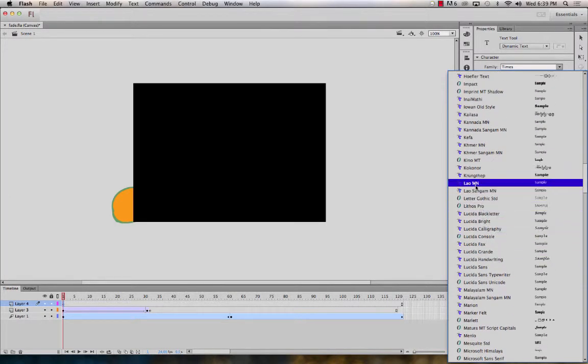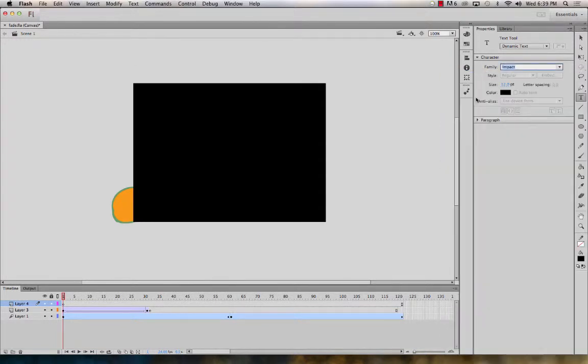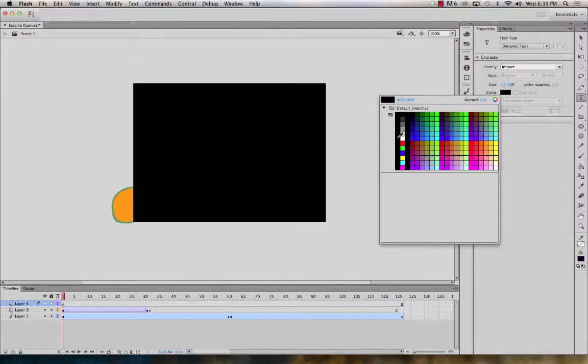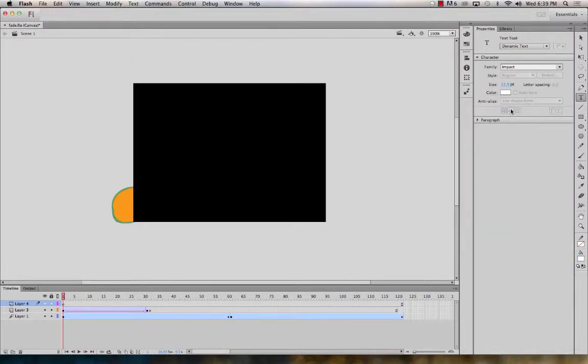But no, we're not going to go. I can't go there. Choosing Impact. Now the color of my text is defaulting to black. I probably need to make it white if I'm going to put it on a black background. I know that 12 is a little bit too small, so I'm going to make it a little bit bigger.